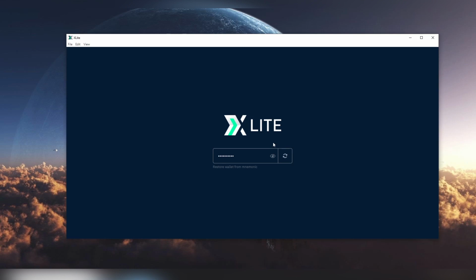But let's go through the actual, okay, I already mistyped my password. Let's try again. Sometimes I've got so many passwords that it's hard to remember which one is which. This should be the right one. Okay, let's see if we can get through now.